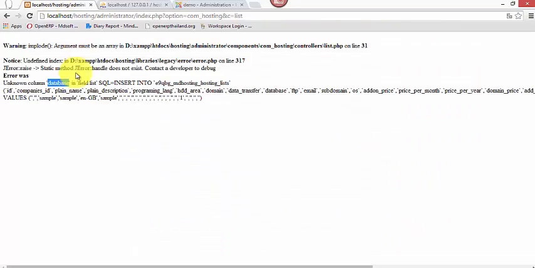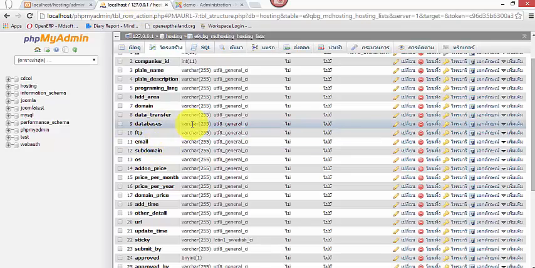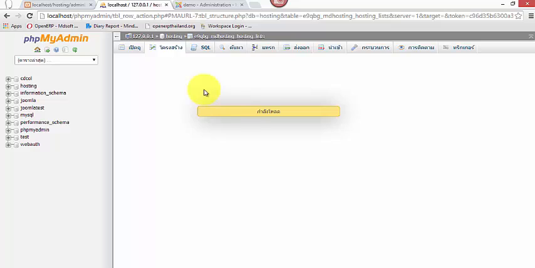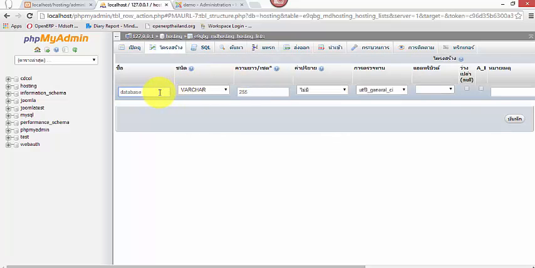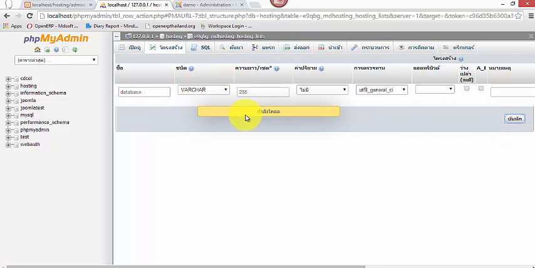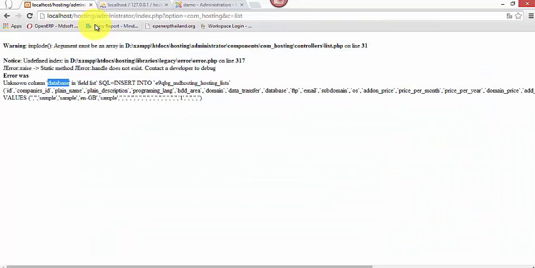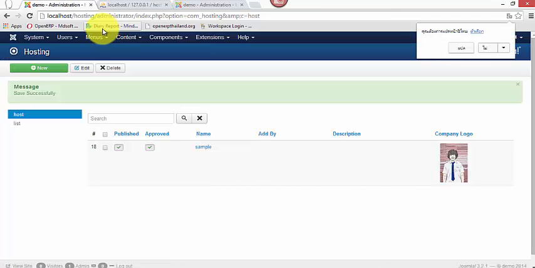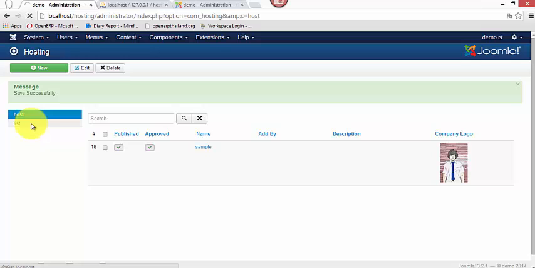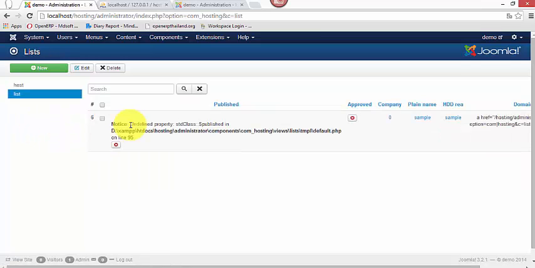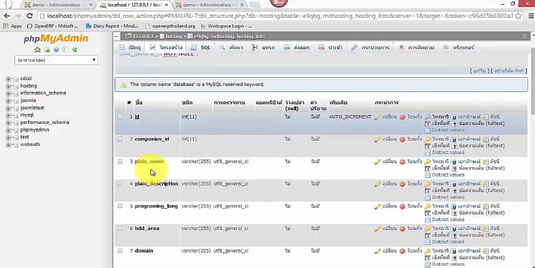Databases, and this one is database. So let's change this one to database. Let's refresh it. Oops, publish undefined. I think we don't have published in our database.